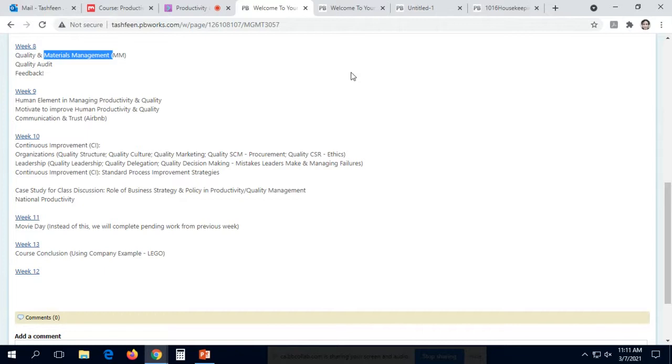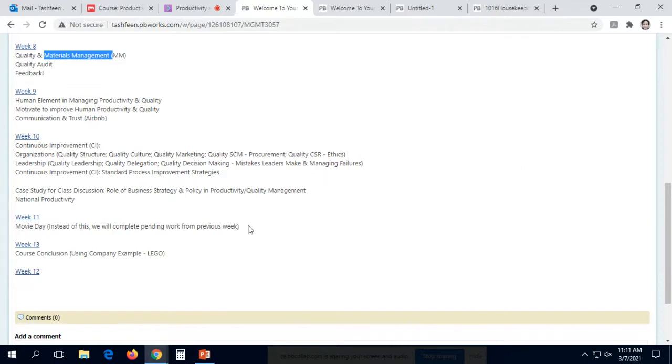How many will come back? How many will know some other taste also? They'll say, oh, that taste is also registered in their head. So it's very interesting to think. So this is material management. Even after manufacturing, you need to manage these materials. See how it is linked with productivity and quality. Many other things are coming in my head also, but I think those are the major things.